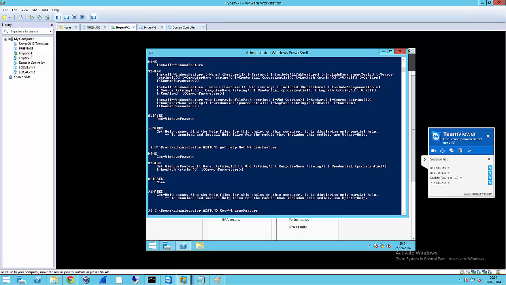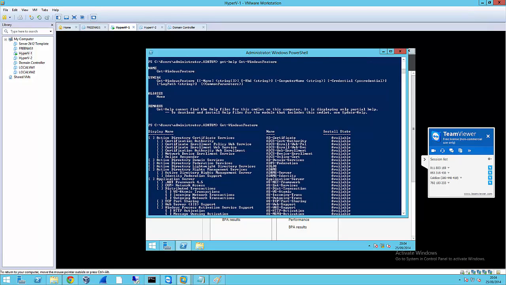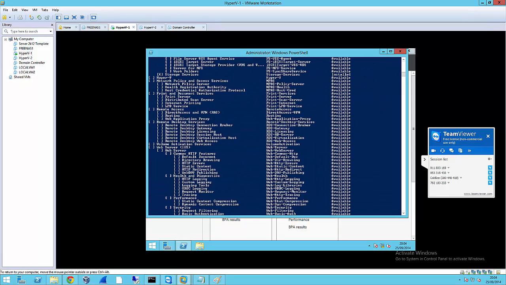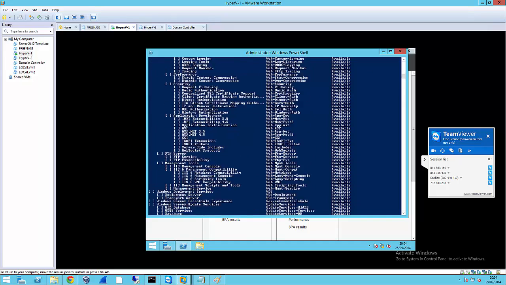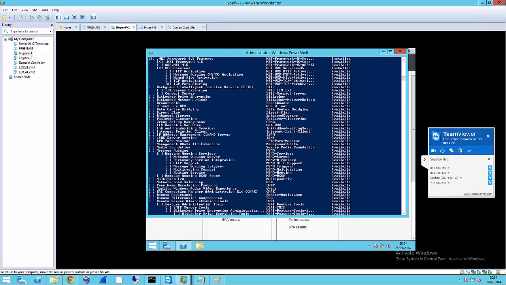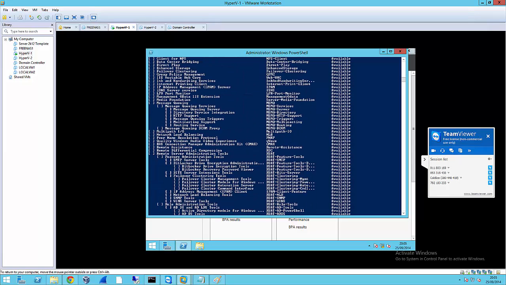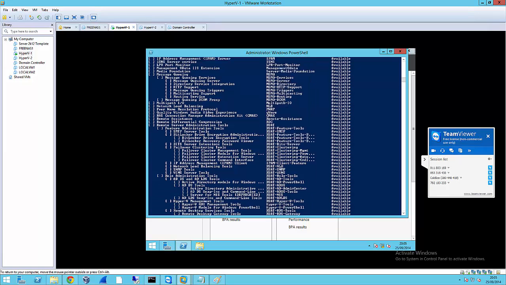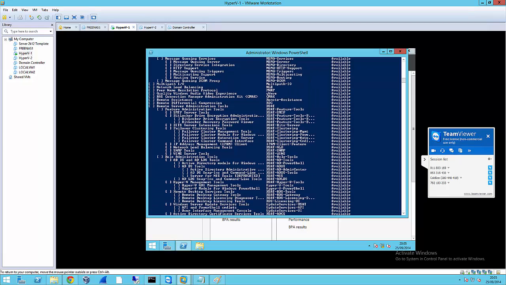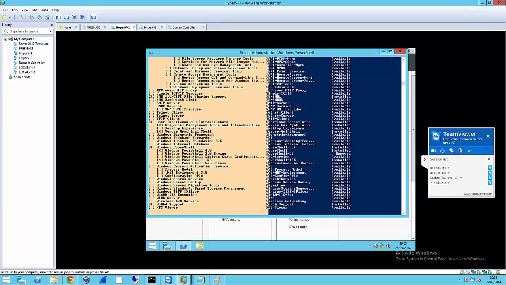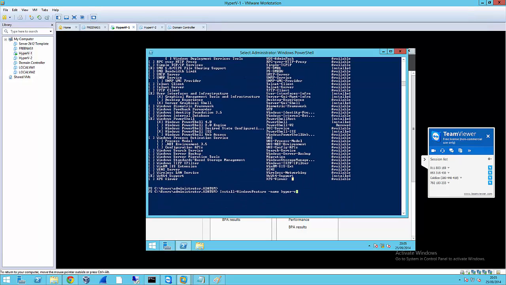Yes, there is actually. As far as I know, you can separate by comma. And we know remote administration tool is a feature in Windows Server, RSAT, to be correct. It's listed as RSAT, and if we scroll down, we should find Hyper-V remote management tools. We can install both of these at once by using that name. So we don't have to install them separately. We can just use that one.